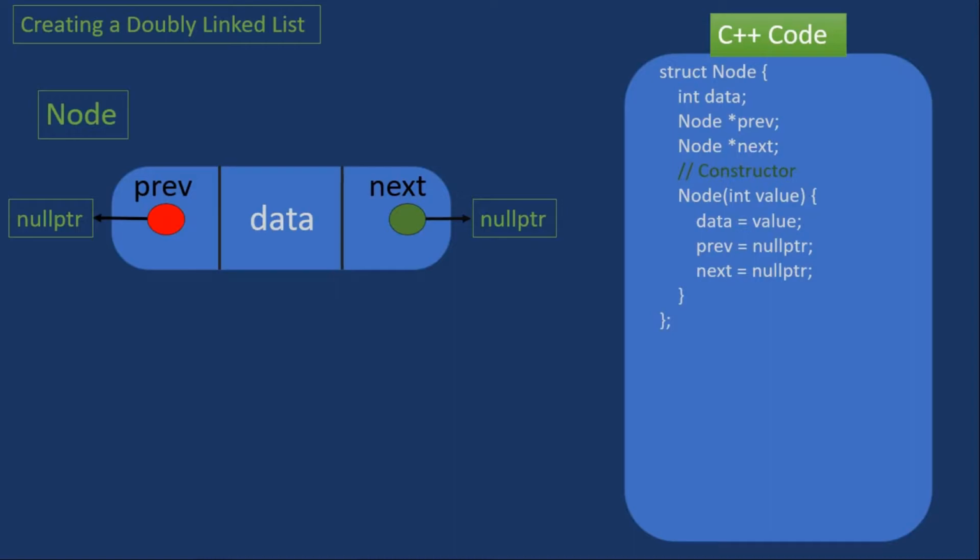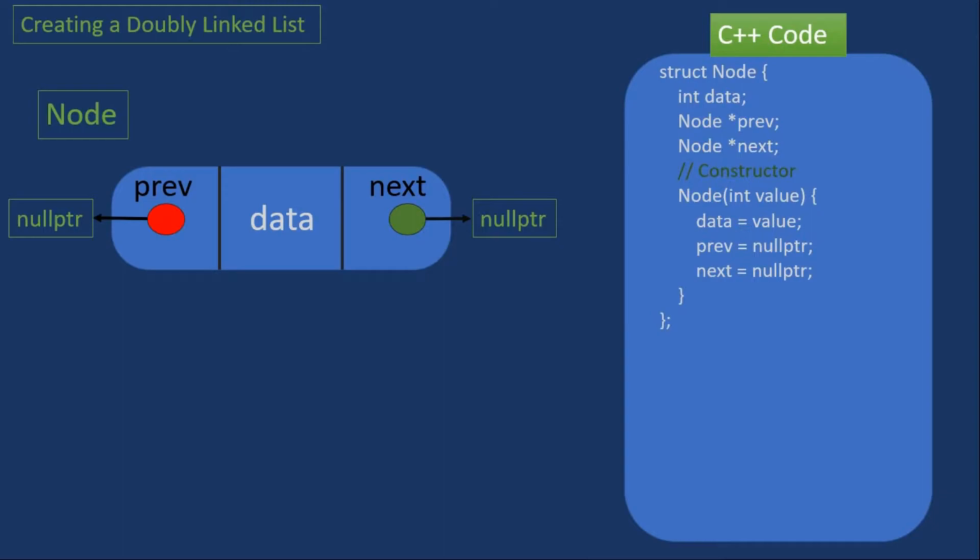And now the constructor function, which will initialize the data variable, the next pointer, and the previous pointer. This function takes in an integer value, which will be the information or data we want to store. The constructor will set the value of the information to be stored to the data variable we declared. After that, set the next pointer and the previous pointer to null, as they will be initialized to null when a node is created. And that's it, we have a node.